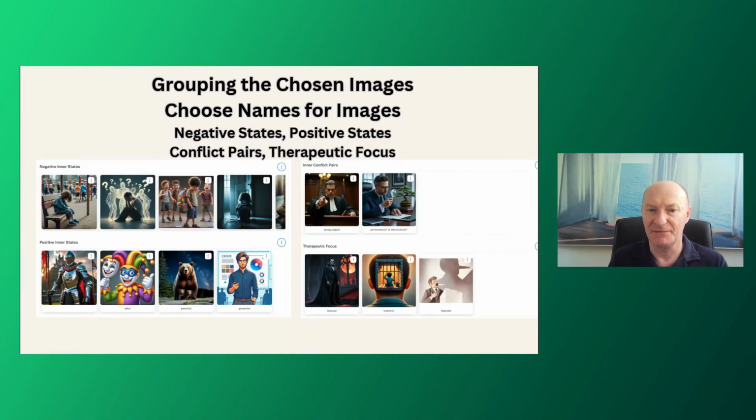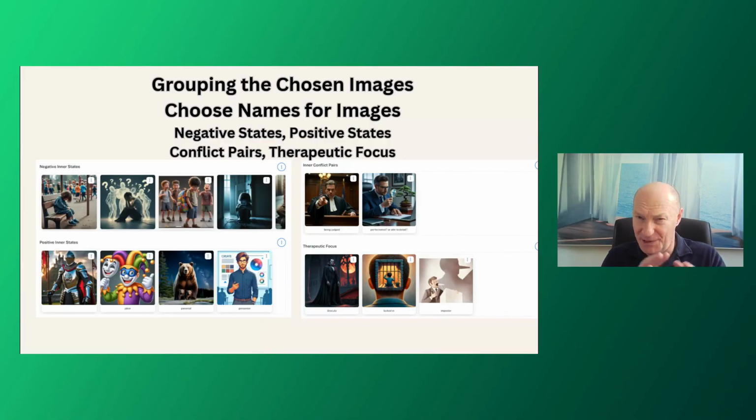Now, I haven't given these images specific names because that's up to you to choose. For instance, the guy with the magnifying glass over on the right there, it could be good attention to detail, or it might be overprotection, perfectionism. So it might be that one image is negative to one person and positive to somebody else.